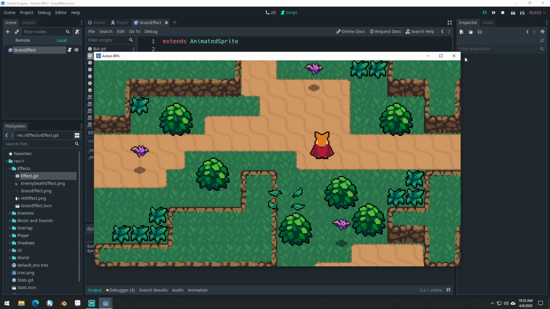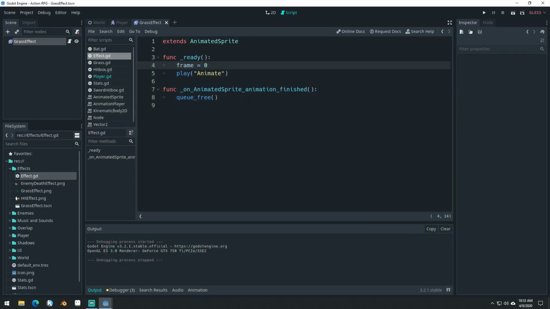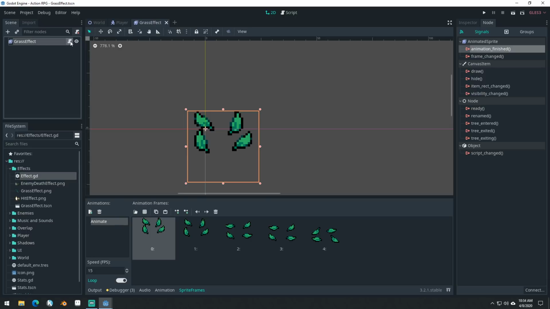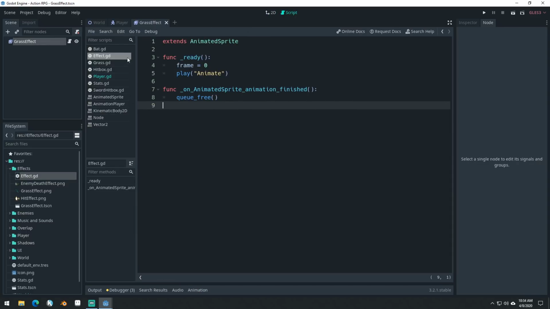And attack. And the grass animates, but it's never being destroyed. Okay, so that's a problem, right? Well, this is because this function right here is no longer connected to a signal. We could connect it manually, you know, animation finished right here, and then connect it up. But the problem with that is whenever we create a new grass effect and we drag and drop the script on, it won't have that connection because that's a connection in the editor. So we want to learn how to connect a signal through code. That way, when we drag this grasseffect.gd on at the start of the game, it will connect its own signal no matter what effect it's attached to, it can connect its animation finished signal to queue_free.